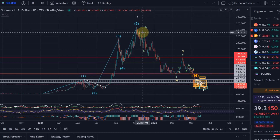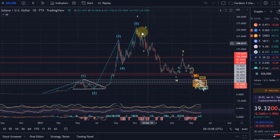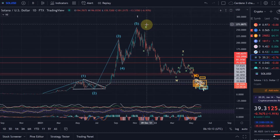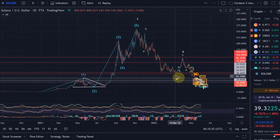I told you back in November already that we were going to come down much, much lower — all the way down to $55 was my target at the time. We even went below that, but I did adjust the target at some point to $55 to $30, and this is now where we are. Who would have thought back then that this would really be reached? We finally did reach it, and from a higher-level wave point of view, the overall correction target has been reached.